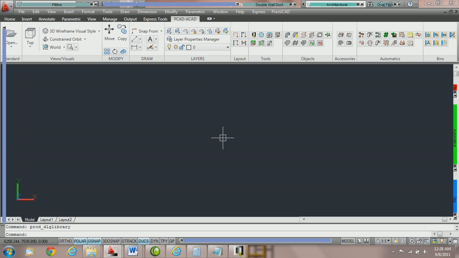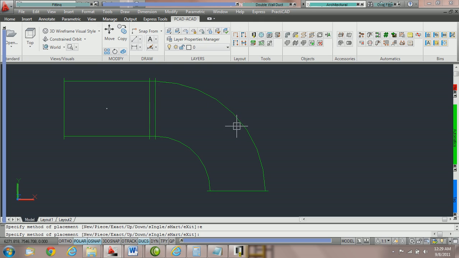In addition to Ductline Routing options for default stock length, PractiCAD has a feature that also allows you to choose the minimal length of duct when you're routing. For example, we're going to grab a radius elbow and we're going to put it on the drawing. We're going to route using the method exact. We're going to type in E spacebar for exact. Notice that currently PractiCAD is letting me put virtually any size piece of duct before this elbow, all the way down to 0. That's because the minimal length we've got set in our options happens to be 0.